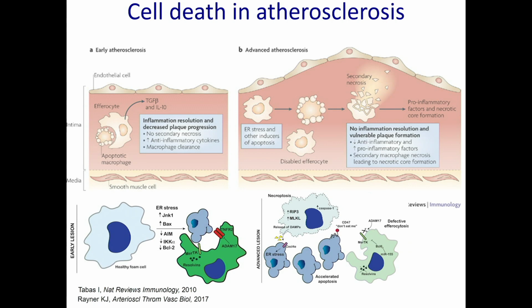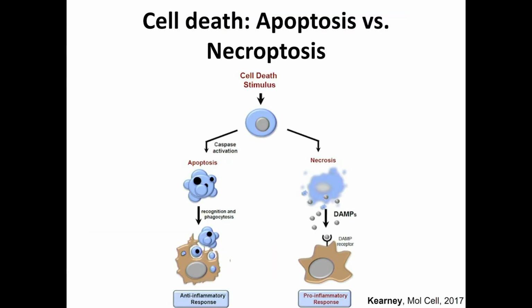And when a cell releases its contents, it's a very bad thing, because all of those internal proteins, molecules, and signals are designed to be on the inside of a cell. When the immune system sees those things on the outside of a cell, that triggers an inflammatory response. It signals there's a cell that has been damaged. So that's really where these two forms of cell death have diverged.